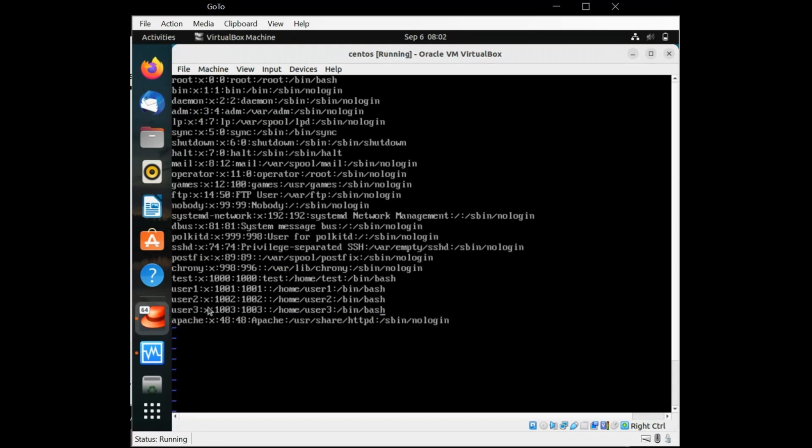So user3, user2, user1 will have access to /bin/bash initially whenever they log in. If you give /sbin/nologin, it will have no login access. nologin is a file which does not allow you to log in, and throws you immediately out of the session.